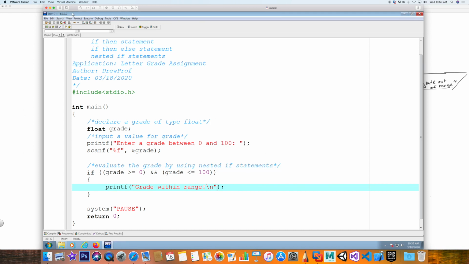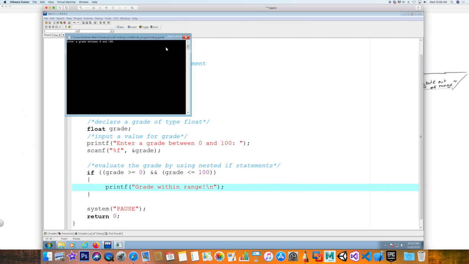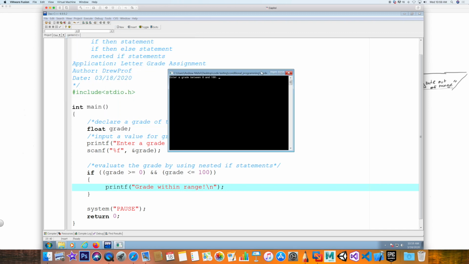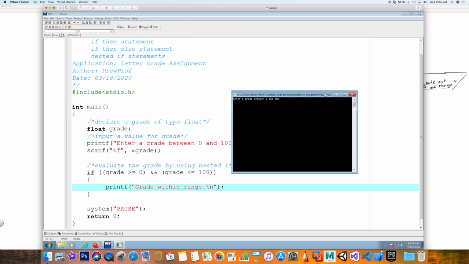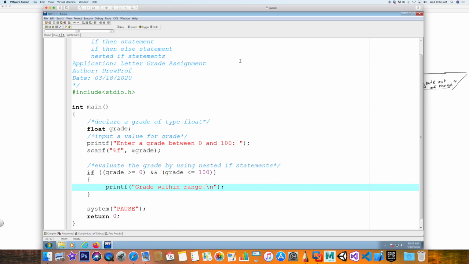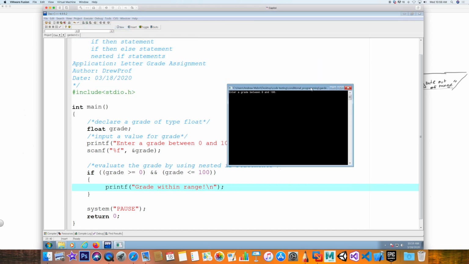Let me run it again. Okay, so this is a good review for how a simple if statement works with a couple conditions to be true. So let me put a -4, and notice it will do nothing, right? So there is no else for this if statement. So can we put an else? Yes, absolutely. We're going to do one where we're going to print that the grade is out of range. Let's go ahead and try it for over 100. So I'm going to just put 101.2, it doesn't matter. Right there, so nothing happens.